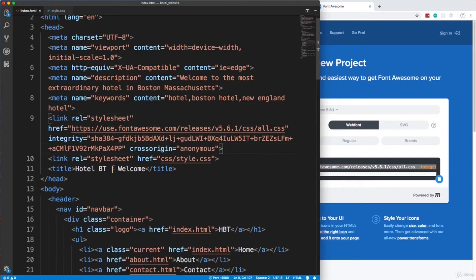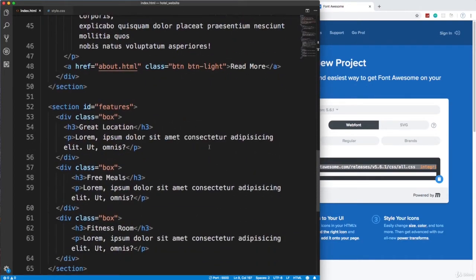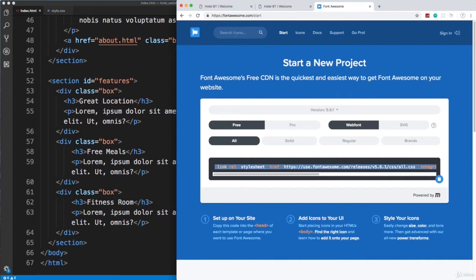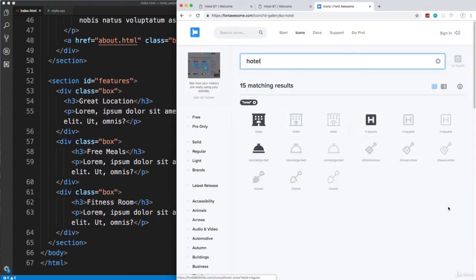And now, since we have this included, we can use certain classes that will give us certain icons. Now, the Font Awesome website allows us to search for icons. So I actually want to search for hotel, and it's going to give us some results. Now, there is a pro version of Font Awesome. I believe it's like $50 a year. I'm not sure. I don't have the pro subscription. But usually the first one, see how there's 3 hotels, 3 H squares. Usually the first one is free. And then these ones, as you can see, have the little pro icon.